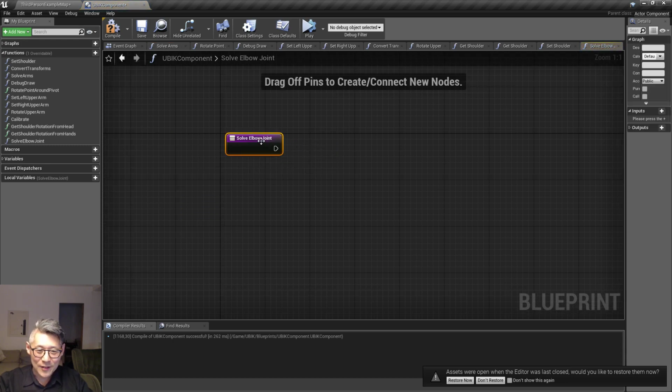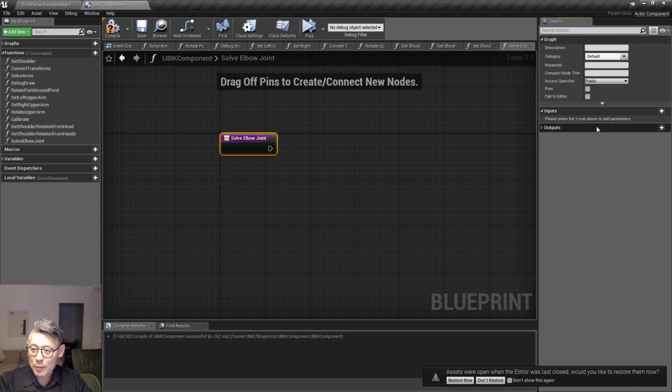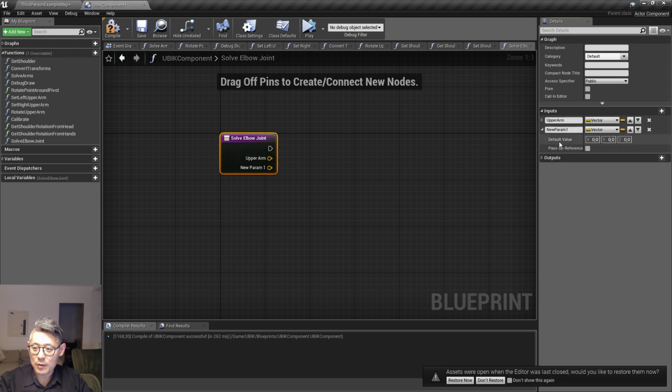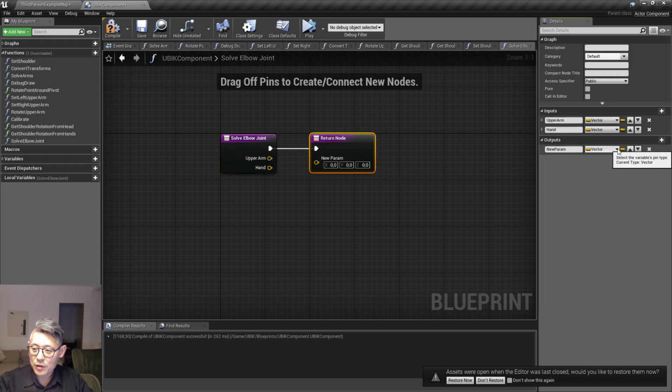Okay. So let's expand this a little bit so we can see what is happening over here. It's going to take two parameters to begin with. One is the upper arm, and the other one is the hand itself. And it's going to return two things for us, two transforms.